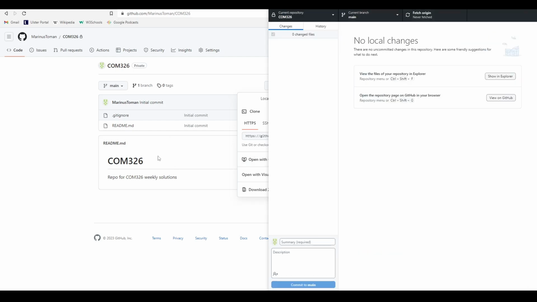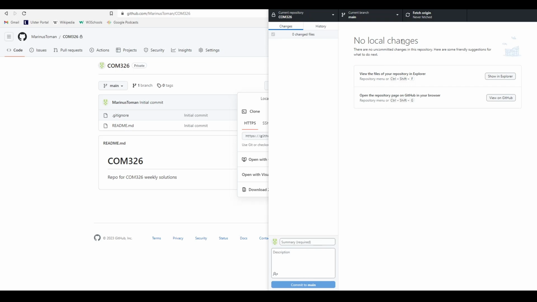So now we have a whole copy of this repository, and any changes that we make will be listed here. We can select each file individually, or we could select a batch of files. And this would be our commit message, which is required for every commit that we make. Every change needs to be committed, and then you would usually put a description in, just for yourself, or especially when you're working with a group or a team, describing what the main changes were that you made. Then you would hit commit, and basically this would commit to your local repository on your desktop.